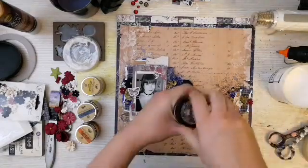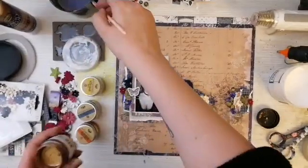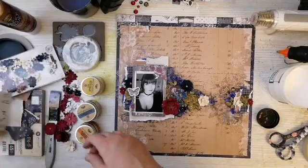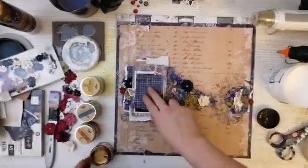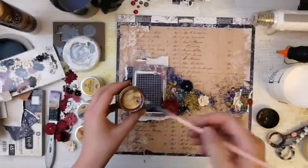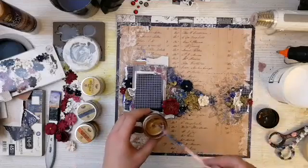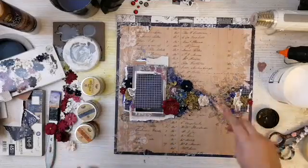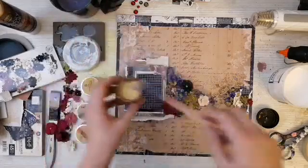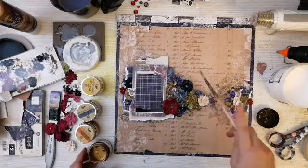Before adding the last detail, I'm adding a bit of splashes. That one is going to cover my photo nicely, or actually my face, so I don't get a splash there. But it's a fun detail, and also when I'm adding the glass glitter as the last one, if there's a big blob of paint, some of the glitter will get stuck to that one as well, so I'll get maybe a bit more glass glitter on top, because the grain size is bigger than the berry micro beads I added.